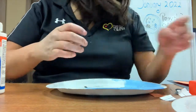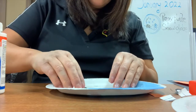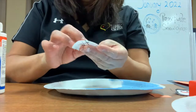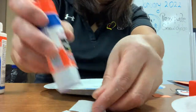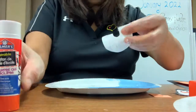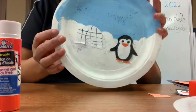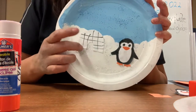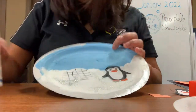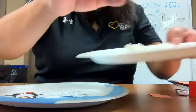Perfect. Once you have that, you're going to get, I just get so much glue on my hands. I don't know why. Okay, once you have the glue, glue also the igloo. I'm going to use this glue this time because the other one was a little bit messy. And just place it wherever you want. Like that. Voila! So we'll pause.